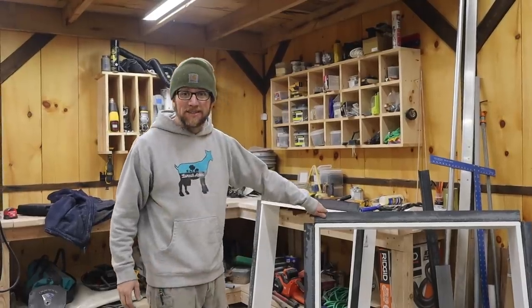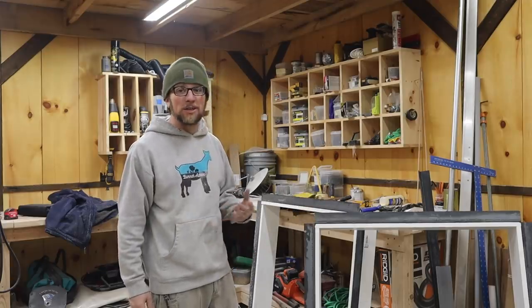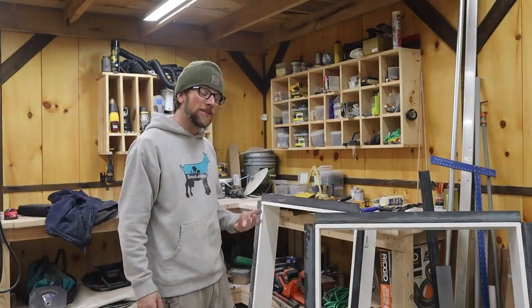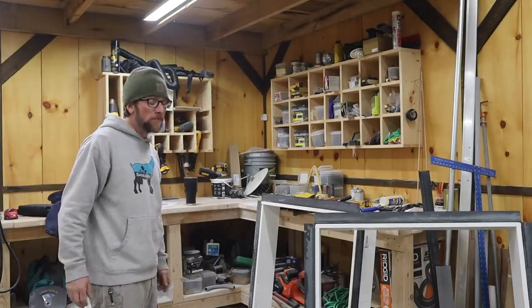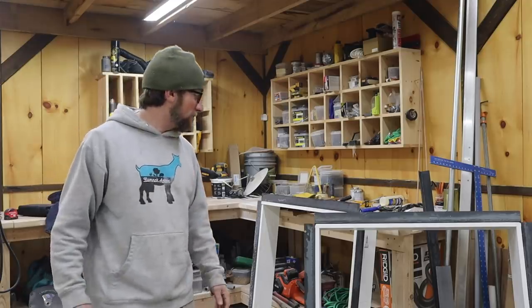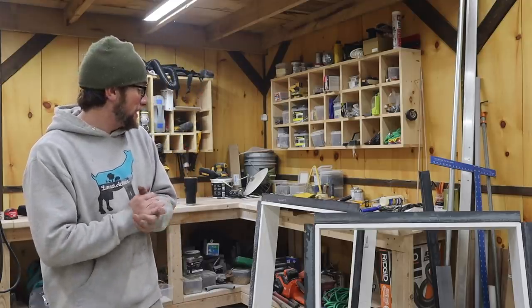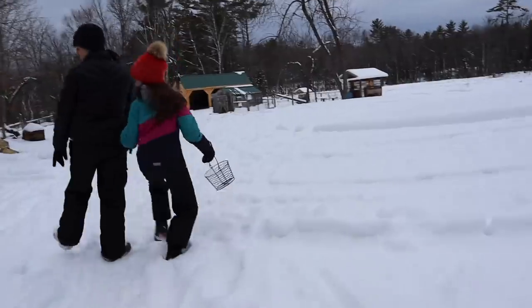All right, now that we got all the custom work done, we gotta wait till tomorrow to go install them. I can see why shipping container builds take so long. It's a lot of custom work to them, a lot of prefab with wood, plastic, metal. A lot of work, guys. Time consuming, but it's gonna be worth it in the end. It's gonna make a nice off-grid shipping container cabin. Yep, it's gonna last forever.